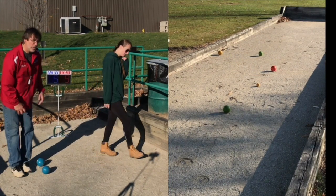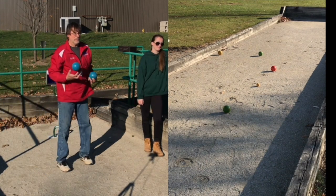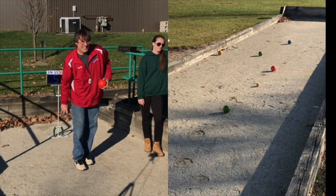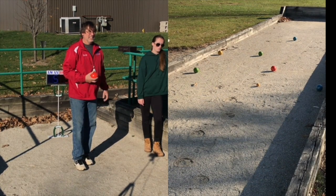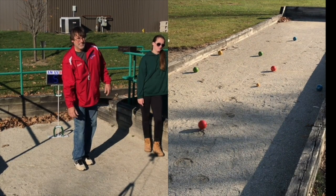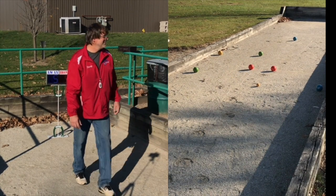I'm going to try and hit her green one and send that flailing, and then mine will stop. So I believe I have 2 points sitting here now. Now I just get this one even closer. Well, my 3-point win.